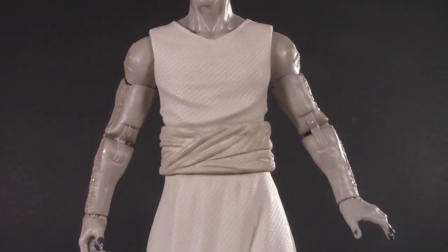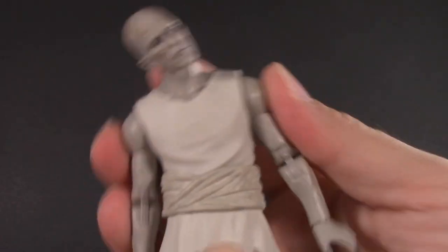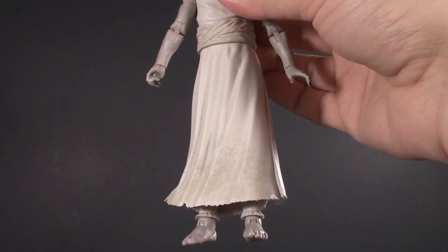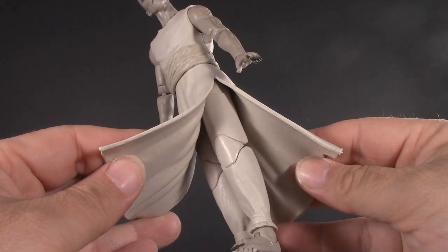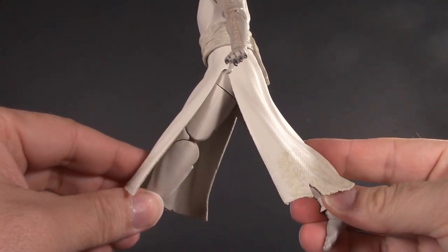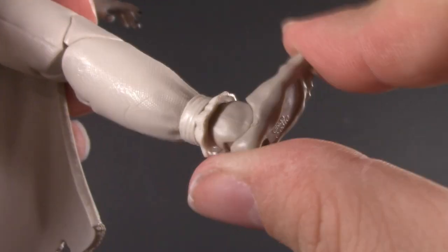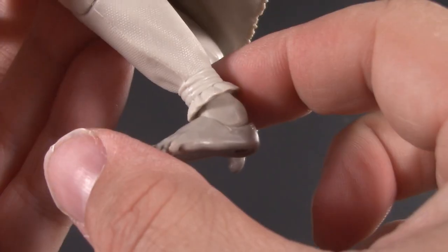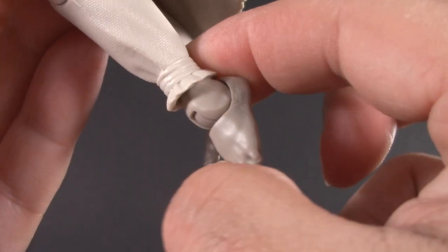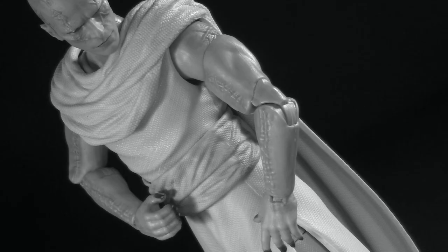Shifting to the torso — Gore has a dumbbell waist. He can arch back this far, hunch forward this far, and he can also tilt and twist. Below the waist, to be fair, he does have a slit in the sides, which allows him to split this far and he can kinda kick. He also has thigh cut, pinless double-jointed knees, a swivel at the cuff of his jogging pants, and Marvel Legends ankles that hinge and pivot. As long as you're okay with poses like this, you're fine. Otherwise, the lack of range this figure has because of the robe is downright ungodly.